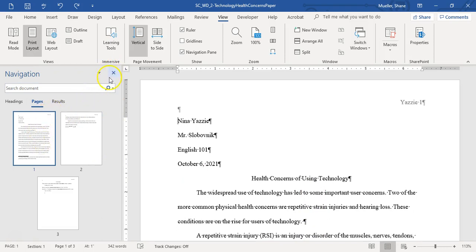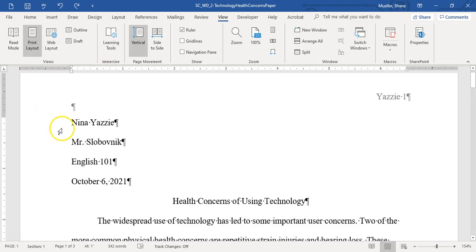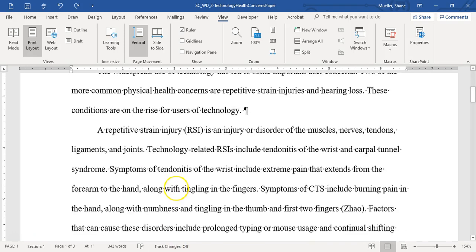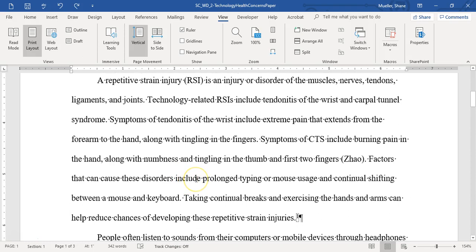All right, so I'm selecting page 1. I'm going to go ahead and close this. And now, if I want to, say, make another citation, I can do that here as well. So what I'm going to do is bring my insertion point into the 5th sentence of the 2nd paragraph. So we've got our 2nd paragraph. The 5th sentence, I think, is the one that says the factors include blah, blah, blah. So yes, between the mouse and the keyboard right here.